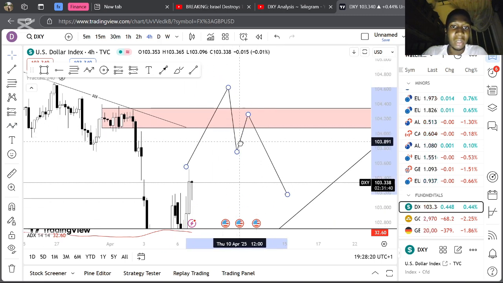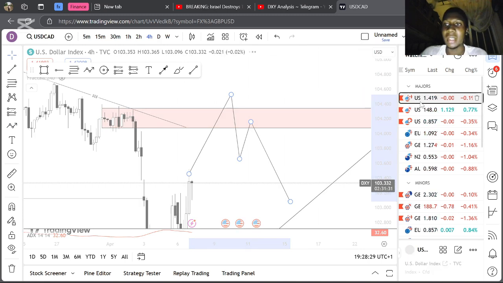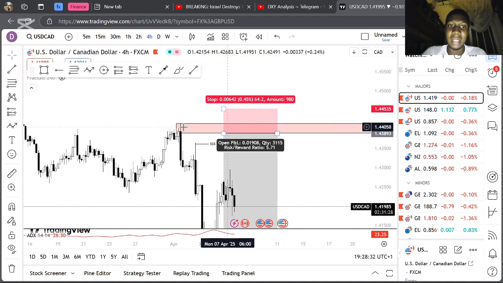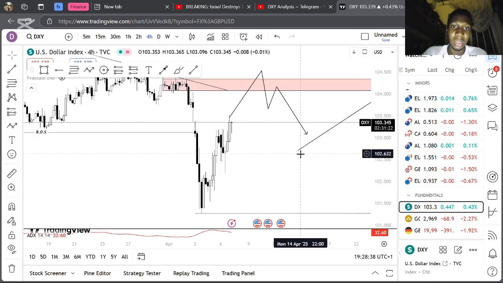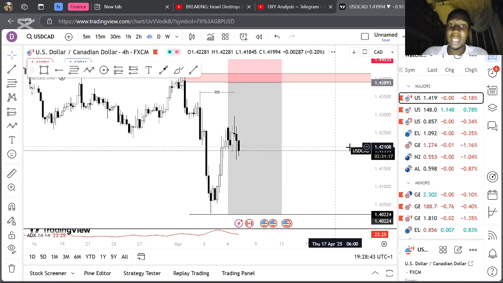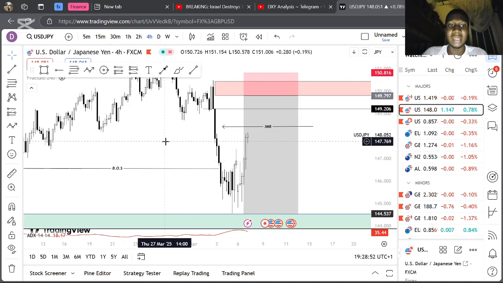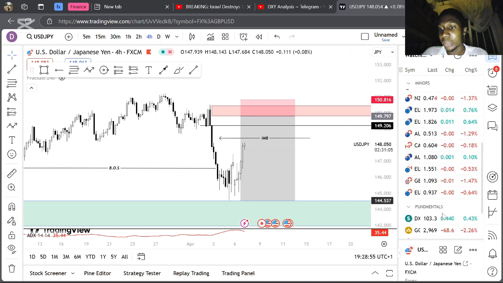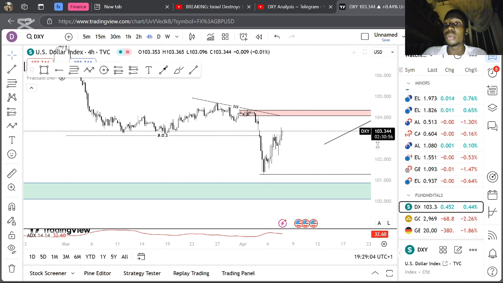But I'm not going to be selling directly on DXY. I'm going to be selling on positively correlated pairs with DXY, like what we earlier established, the USDCAD. So you go to USDCAD, and you can see that this also has a supply zone that I'm looking to sell at. DXY also has a supply zone that I'm looking to sell at. So this just increases the confluences for me. If DXY is at the supply zone, then this gives me a good chance to also sell at USDCAD, also USDJPY. So all of them are looking the same because they are all correlated, and DXY is just acting as a confirmation to tell me what's really going on with the US dollar compared to other currency pairs.